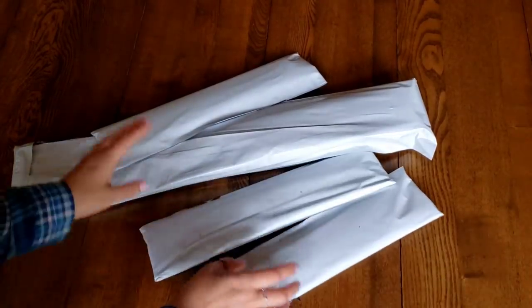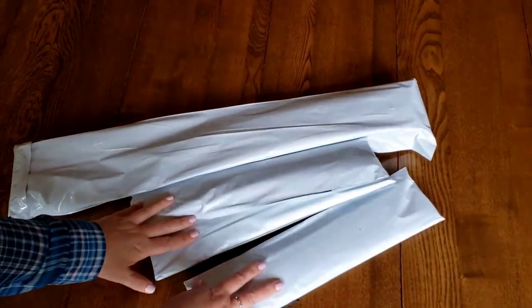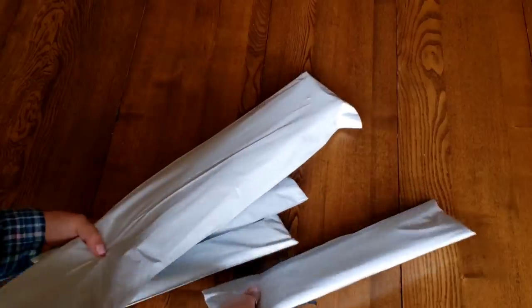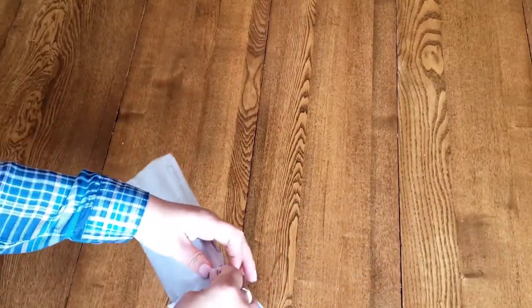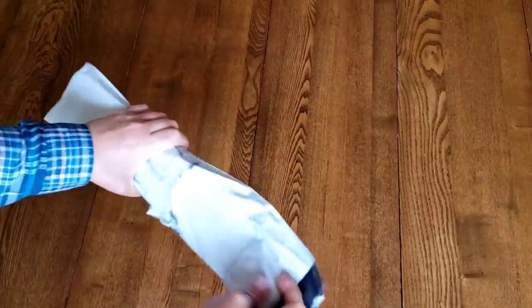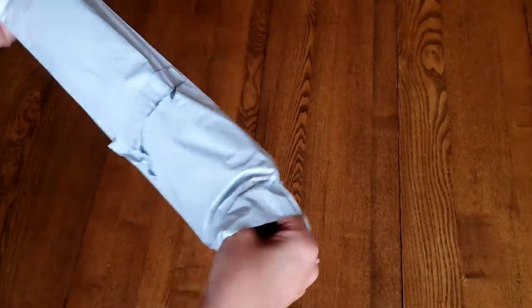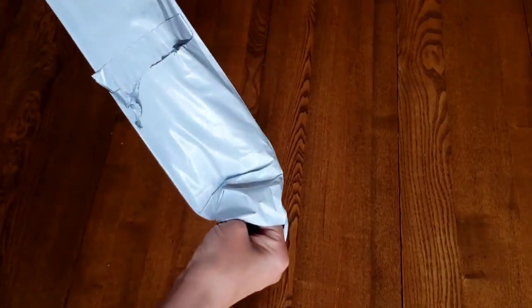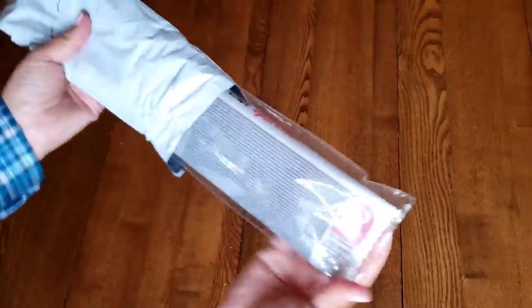Okay, as I said, I could have sworn I only ordered three. So I'm not sure what all of these are. Let's just start with this one and then we'll be good, okay? They have some beautiful images and I'm so excited to try them. These things are wrapped very nicely in these bags. It looks almost like the bagging that sometimes they're sent in, like an inside out garbage bag, but a little thicker.